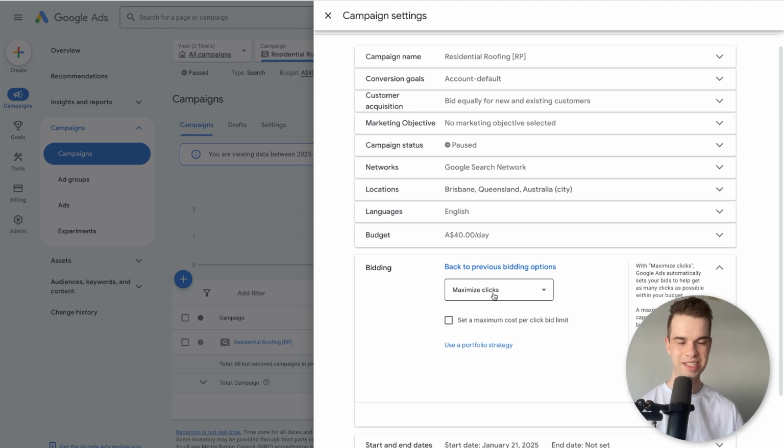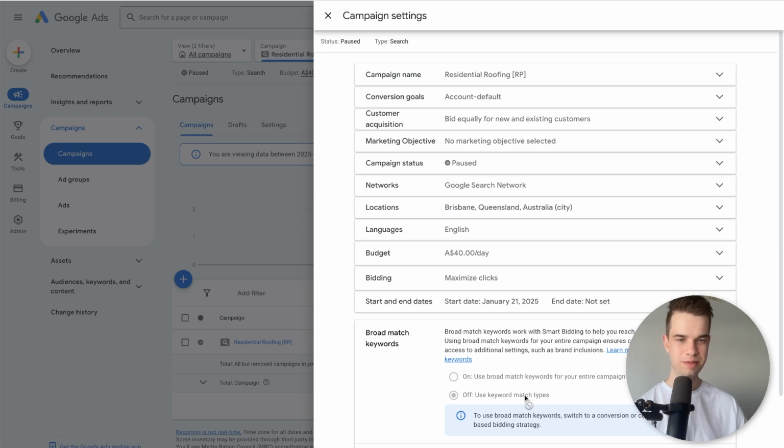We're getting the data to make sure that in the future we can stop that from happening by adding negative keywords. So there's nothing we can really do to stop getting low quality clicks, especially when we're first starting an account. It's just going to happen unless you have negative keyword lists from a previous account in a different area, for example. So yeah, maximize clicks is basically what we want to select. So go save there.